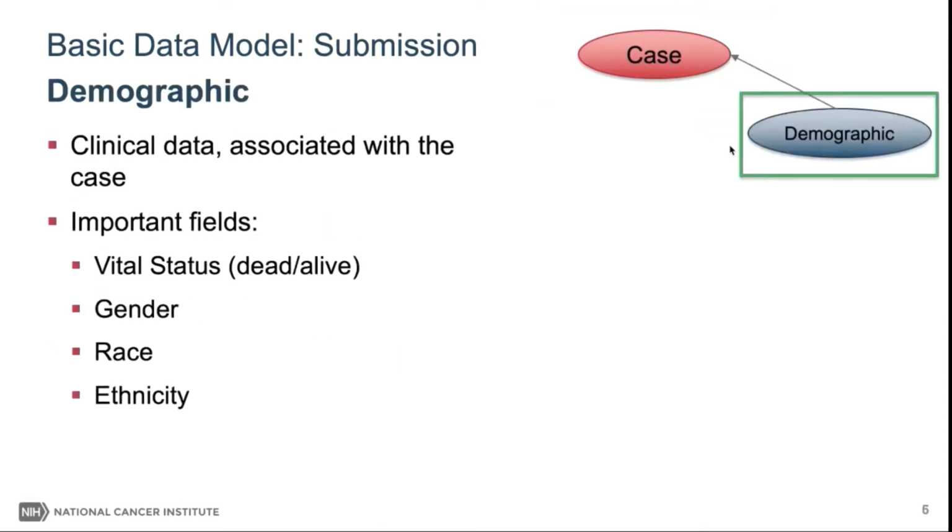So like I was saying just a minute ago, the case is where most of the clinical data is anchored. And this one in particular is the demographic, which, as you may suspect, contains demographic information about a particular case. Within the demographic entity, there are some important fields which include vital status, whether the patient is dead or alive, the gender, or more realistically, the biological sex of the patient, and the patient's race and ethnicity.